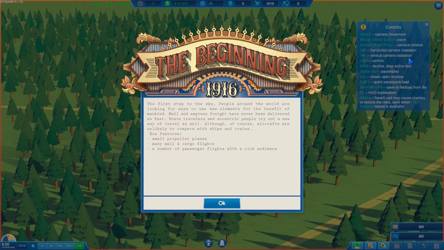Here you see the controls are standard. WASD, QE for horizontal, YH for vertical. Left mouse button is confirm. Right mouse button is decline or drop active tool. Spacebar is pause. Escape closes open window. I don't use quick save, quick load. It's a little scary. F1 is, I think, this HUD explanation. And it says save load may cause crashes. To reduce the risk, save when fast forward speed is available. I'm not sure what that means.